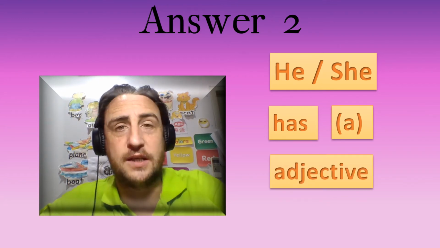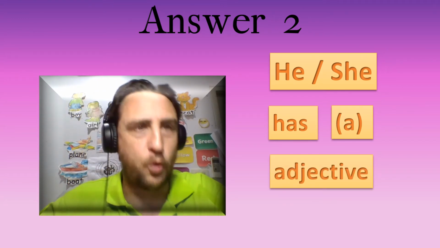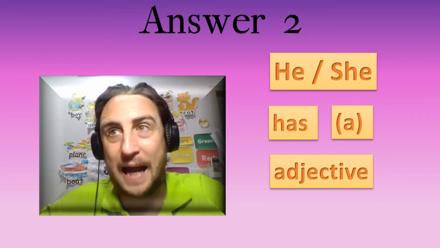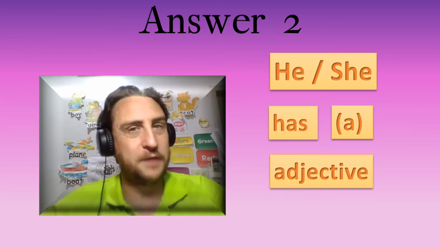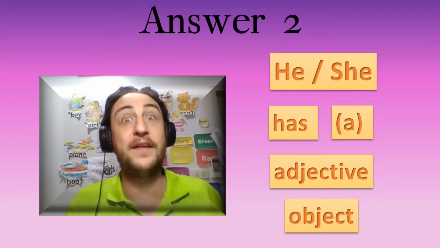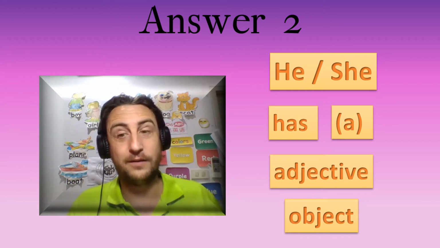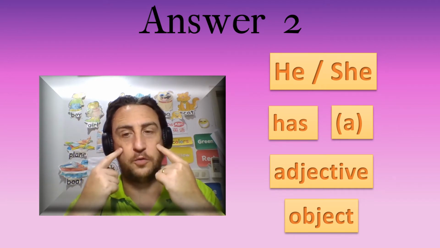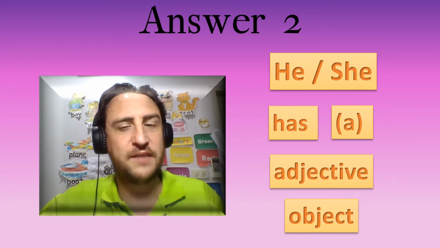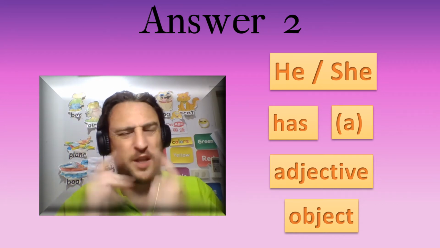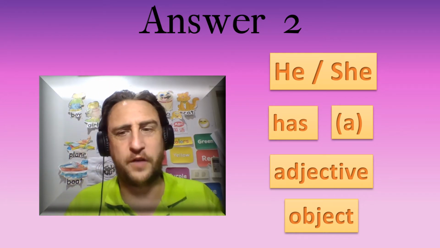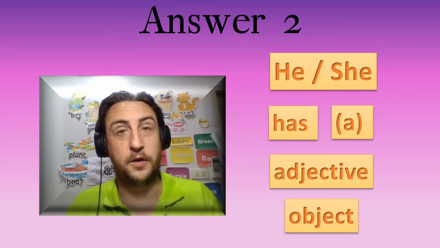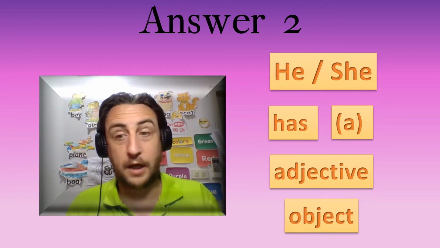And then the adjective: long, short, tall, big, small, round, curly, straight, pink, blue, black, green, yellow. Okay, that's the adjective. And then the object: eyes, nose, beard, freckles. Now, we don't always have an adjective. Freckles, we don't use adjectives. We don't say long freckles or big freckles. We just say he has freckles. Okay, that's it. Okay, that is our answer.